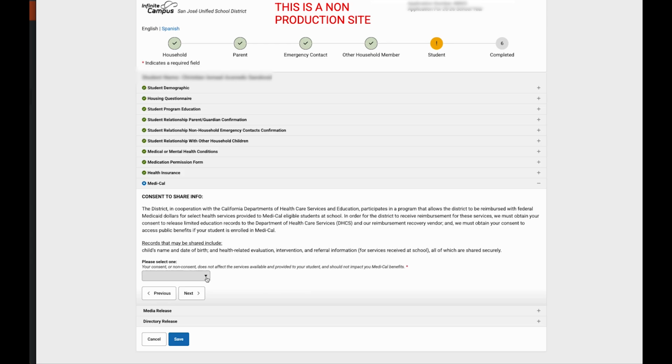So the parents have an option here to either consent or decline the reimbursement from Medi-Cal to the school district for any of those services.